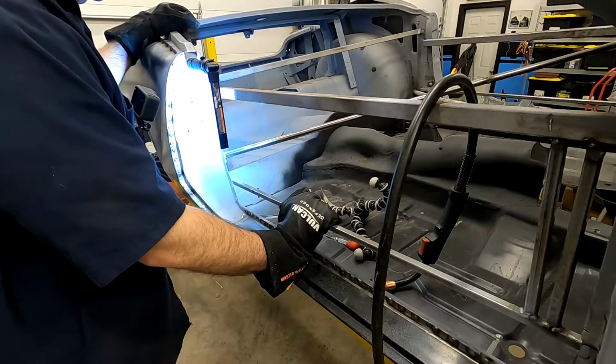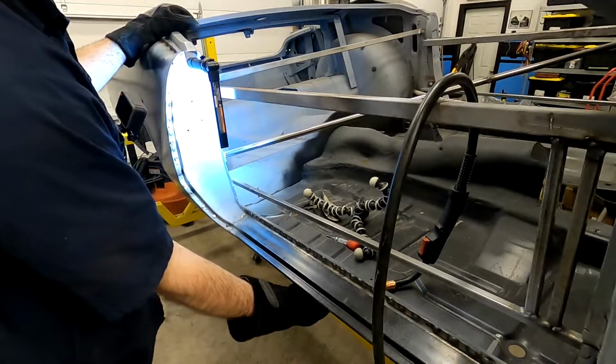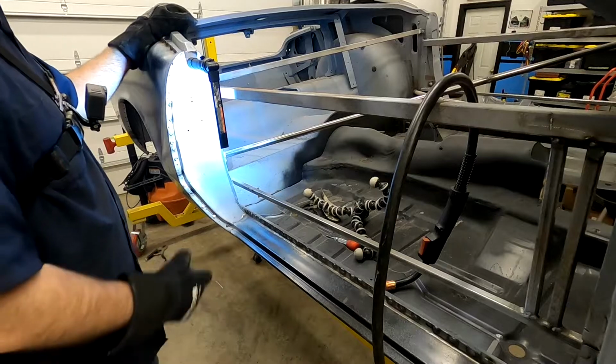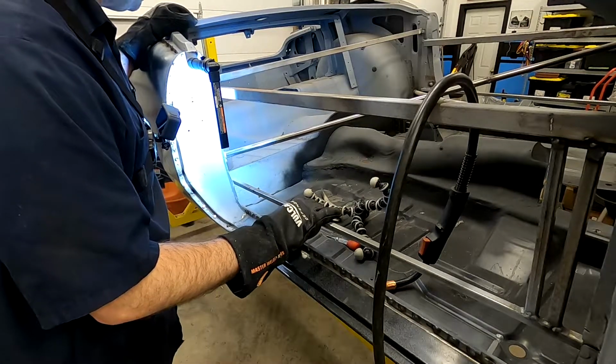Some of the stuff underneath, you can cover that pretty easily. It's not a big deal, but sometimes stuff like this, you're going to see when you open the door. So you want to make it look as nice as possible.